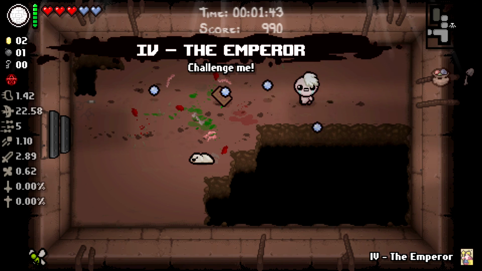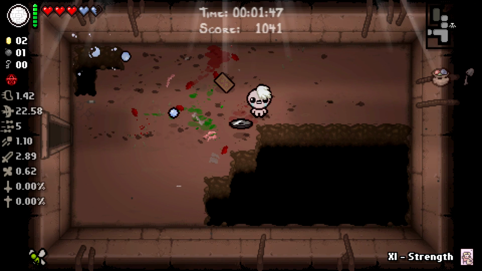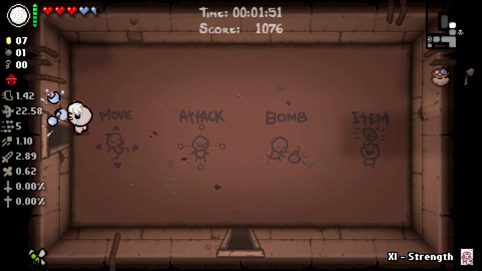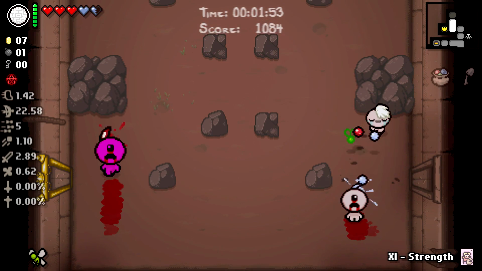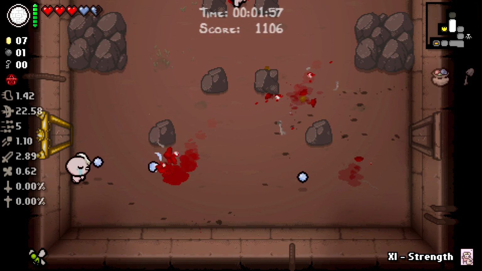Emperor, now I do like that a good deal, which then tells me that I should try to use the strength card on this floor, but that probably also is just not going to happen. Give me the item room. That's relatively important to me. Kill him, please. One less person to deal with.